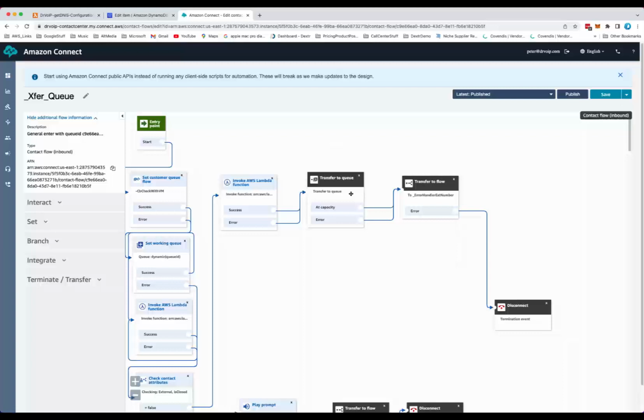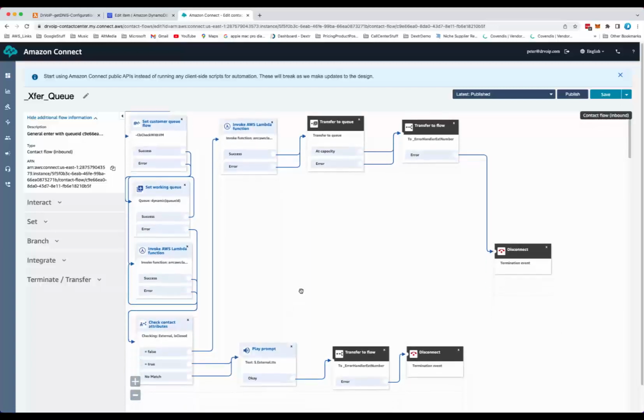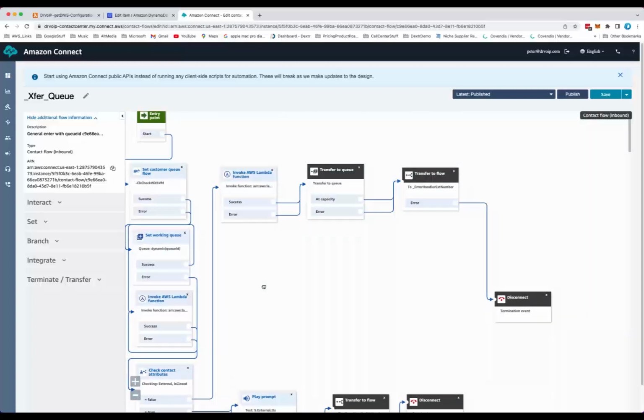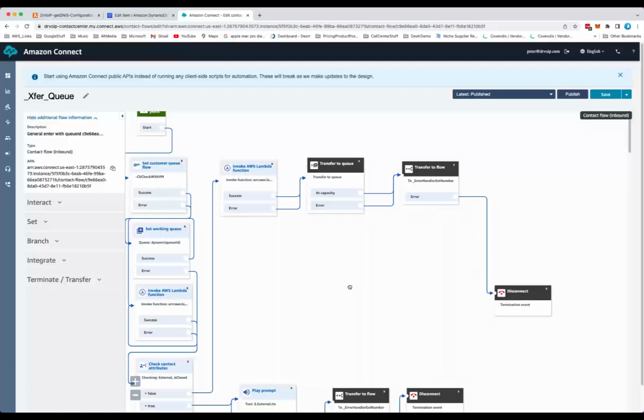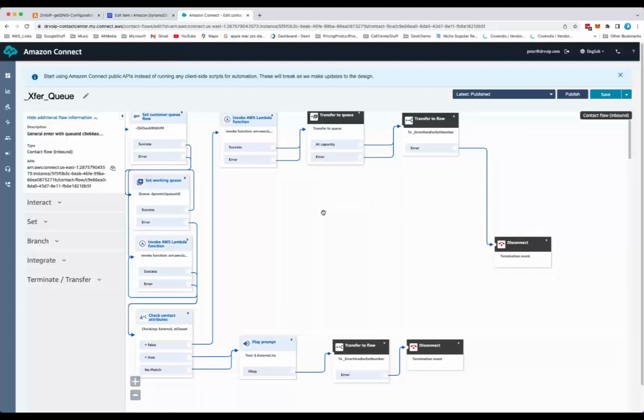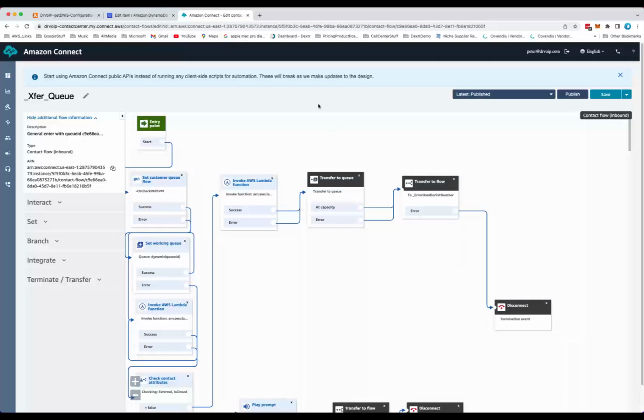I don't like to transfer to queue. I prefer to transfer to flow because in the transfer to flow, I can do things like check hours of operation and do what-ifs, check staffing, maybe change voices. Maybe this particular phone number is the Spanish speaking line, so I need to change the languages. And then I will transfer to queue. But I don't want to have the database say transfer to the Spanish queue. I want to transfer to a general purpose queue contact flow that gets its configuration data from the database.